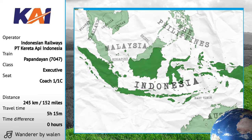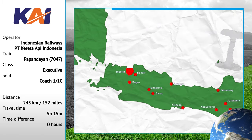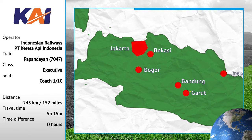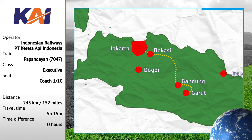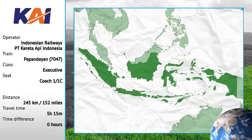We are currently on the return trip of the inaugural Papandayan train — the same inaugural train but without all the extras. Most government employees got in their cars at Garut station and went back to where they came from this morning. The CEO is no longer handing out goodie bags, and there was no cultural performance upon arrival at Gambier. This return trip takes 25 minutes longer than the ride coming into Garut, due to a lot of single track to Bandung.